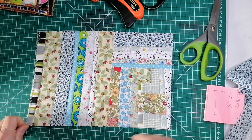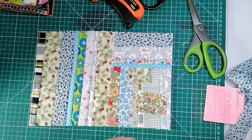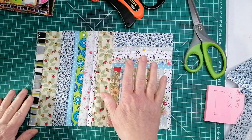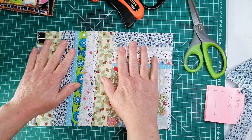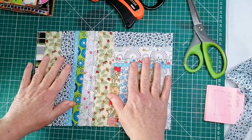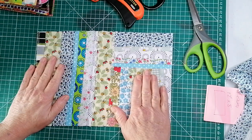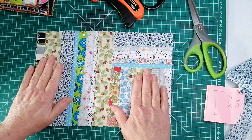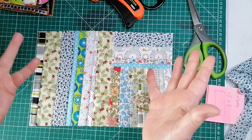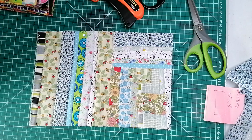I will come back and do a part two where we decorate the front, because we need to do all our decoration before we start stitching fabrics together. And we'll look at the internal pockets as well — that'll be on the next bit. So get your scraps, get stitching, have fun, just go for it. Or do all one colour palette — it is your choice. See you on the next one. Bye!